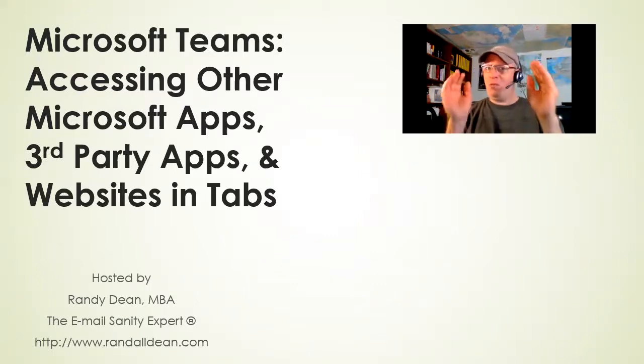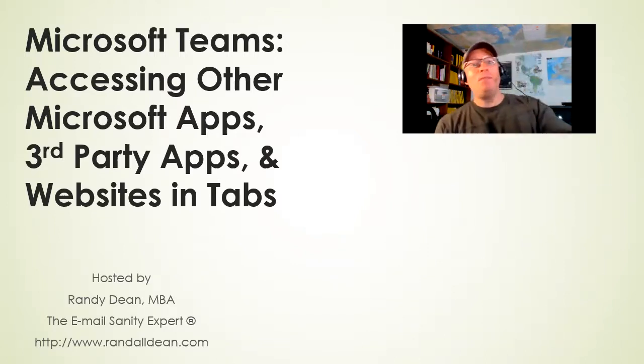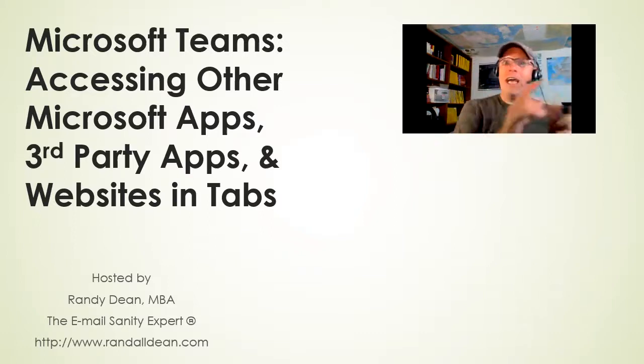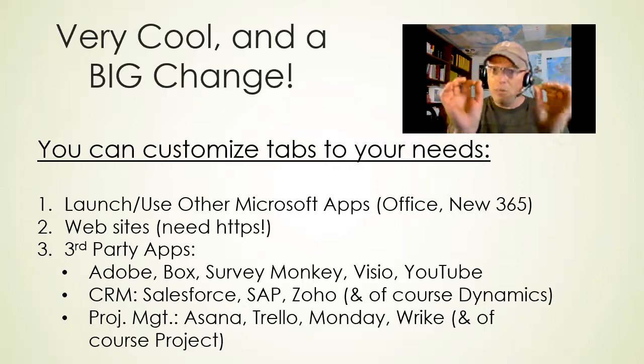But on this one, yesterday, I sort of inferred a little bit of this. I want to just show you something super cool inside of Microsoft Teams, in that you can access a whole bunch of the Microsoft Office apps, the 365 apps, even third-party apps and websites utilizing the tabs in Microsoft Teams. So let's talk about this. It's a big change. I can't stress how much of a big change it is, especially the third-party piece. Let me show you what I mean.